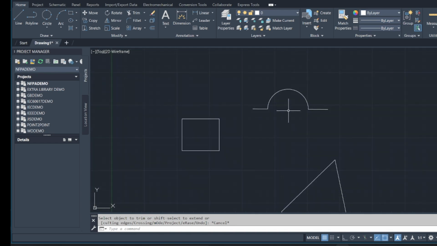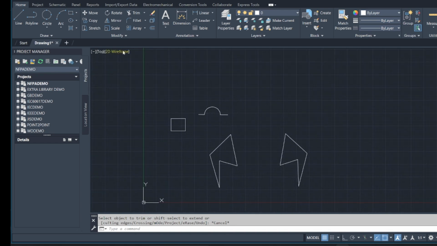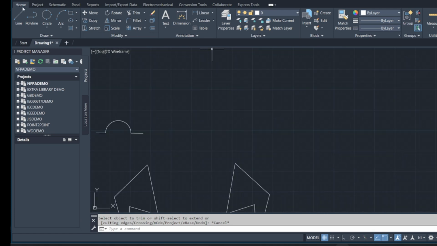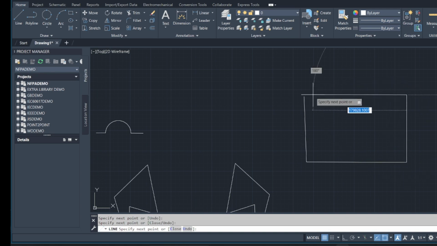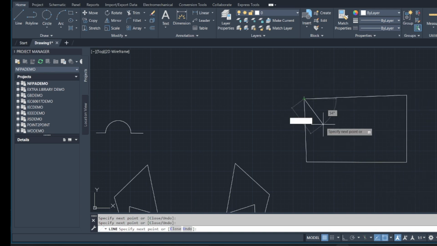Now we learn about the fillet command. For this, let's draw a rectangle like that.